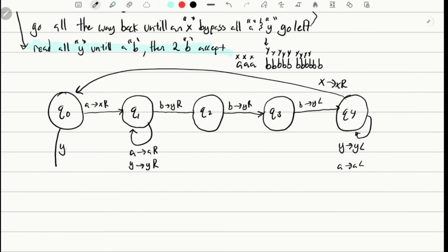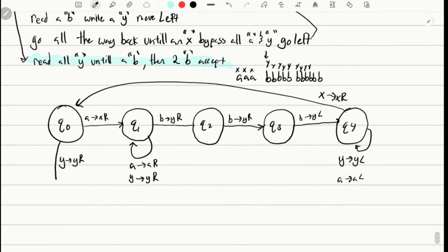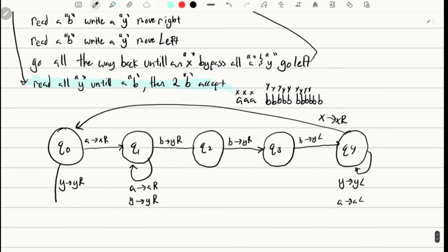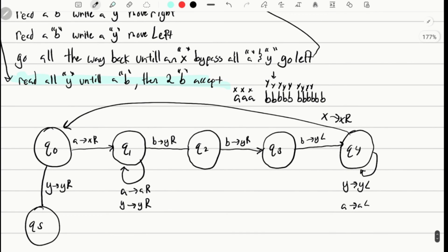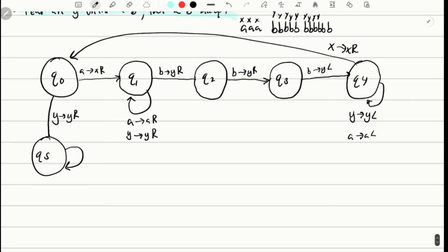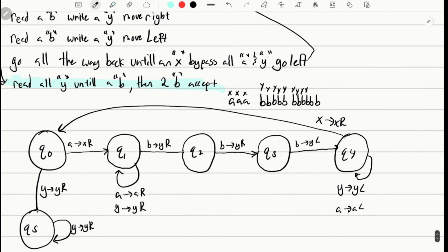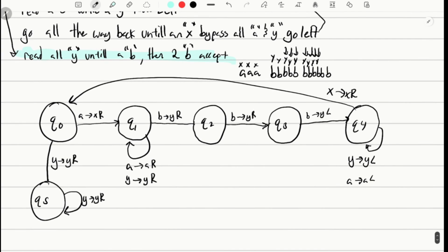So we're gonna count that for in our machine. So you say read a Y, write a Y, move to the right. All that's saying is we want to read a Y, not change it, but we just want to move over. And now we're going to be at Q5. So our head is above the second Y. We want to bypass all the Y's. So we can do a self loop, read a Y, write a Y, and move to the right. So this is going to move the head, Y, Y, Y. So now we're right there because we bypassed all the Y's.